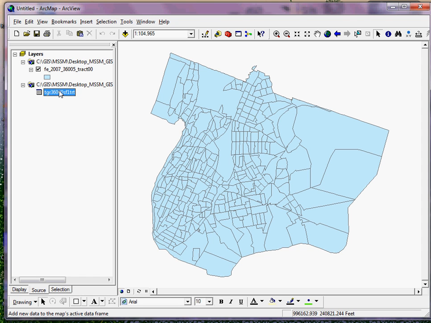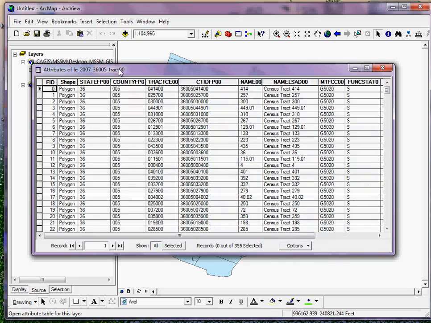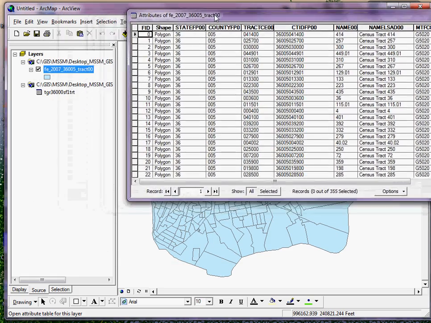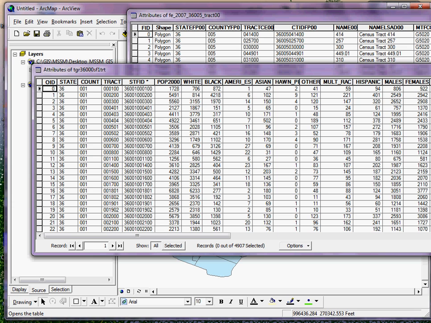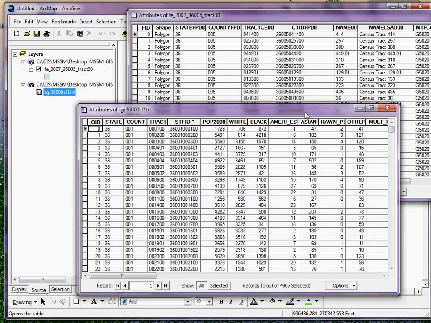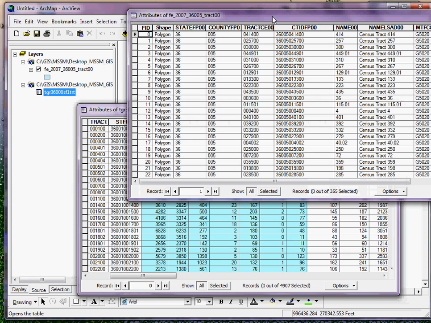In order for the tabular join to work, I have to have some unique key between both the shapefile and the table that match, that essentially give me a way to tie the two together. So let's take a look at the tables and see what that key might be. First, opening my shapefile attribute table by right-clicking on it and clicking on Open Attribute Table will get me started. Next, going to my attribute table for the flat file, I can right-click on it, click Open, and start seeing if I can find some unique key to tie the two together. If all goes well, all of this demographic information that I have here will end up as additional columns up here.